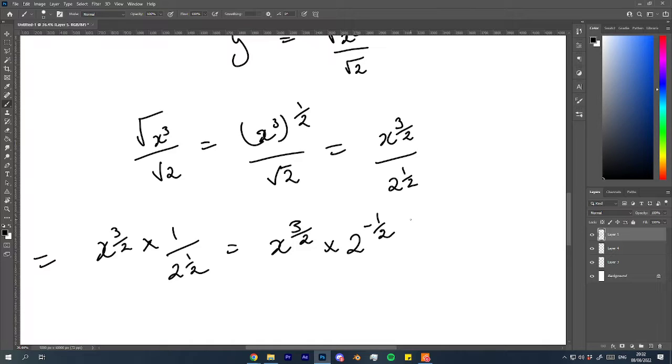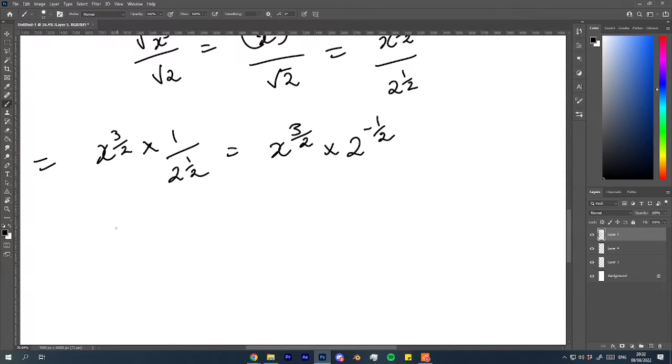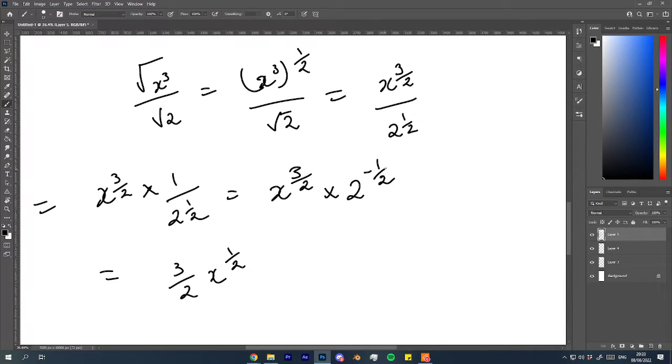We can't multiply them together. In fact, we can't simplify them because they don't have the same bases. So we have to just differentiate like this. How do we differentiate this? Let's use our rules. This becomes x to the 3/2. We put our 3/2 in the back, and then we're going to subtract. And then this is being multiplied, so what would it become? This one's a slightly trickier one. Times by minus 1/2.